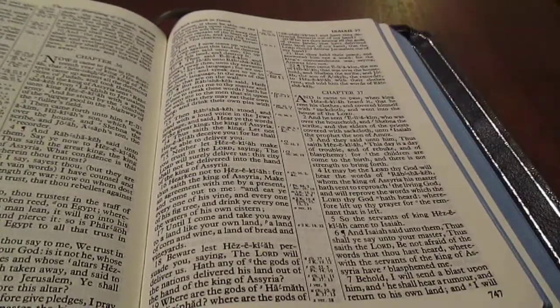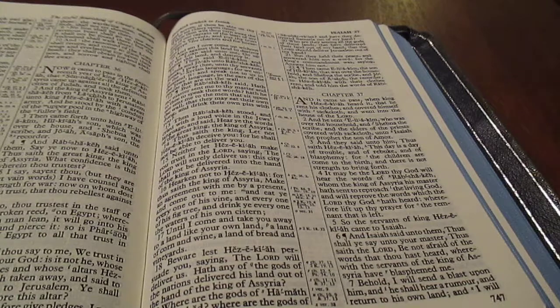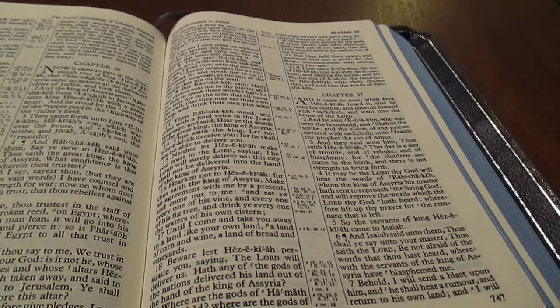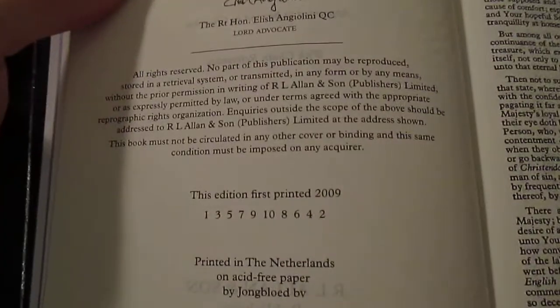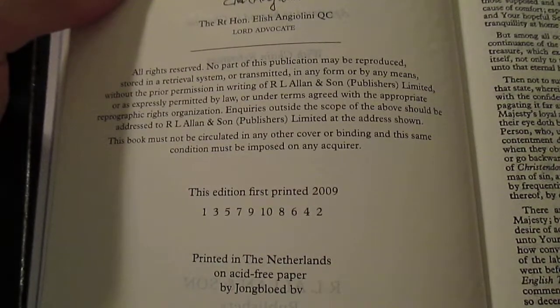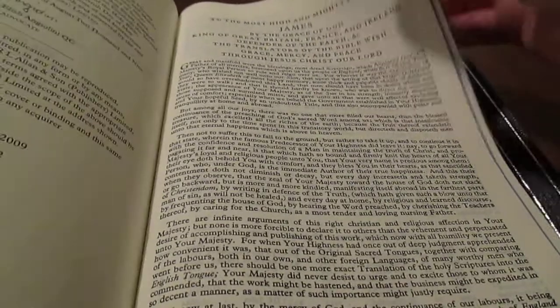As far as the book block, it will all be the same in any Long Primer, even if you buy the ones in, I have one in a French Morocco, which I don't believe they offer anymore. I think their more economical version is now in a calfskin. But these things are always changing, so who knows what it will be by the time you see this video. Again, it's printed by Youngblood in the Netherlands, just like all the other Long Primers. I'm not going to go through the entire block because, like I said, it's the same.